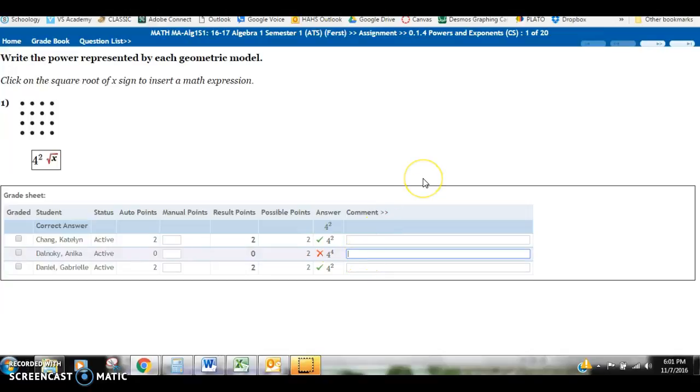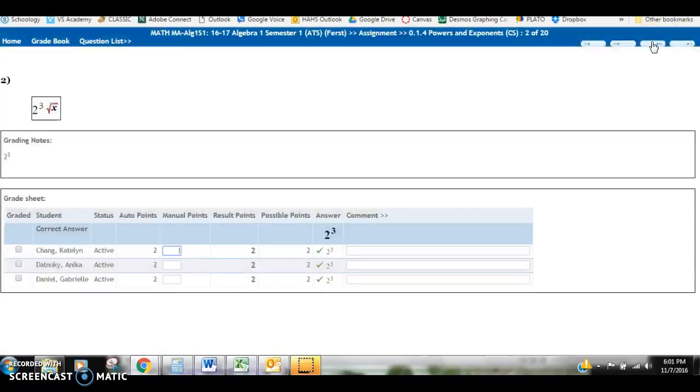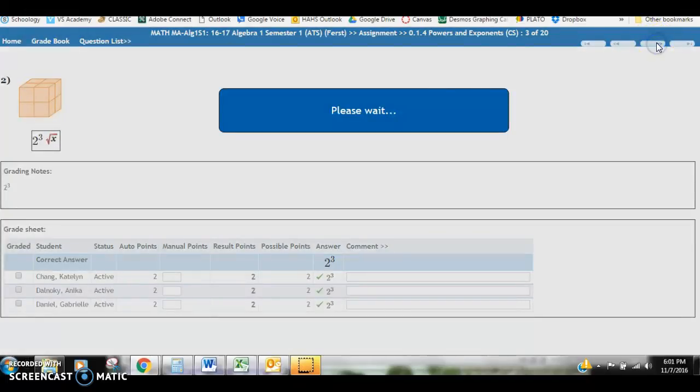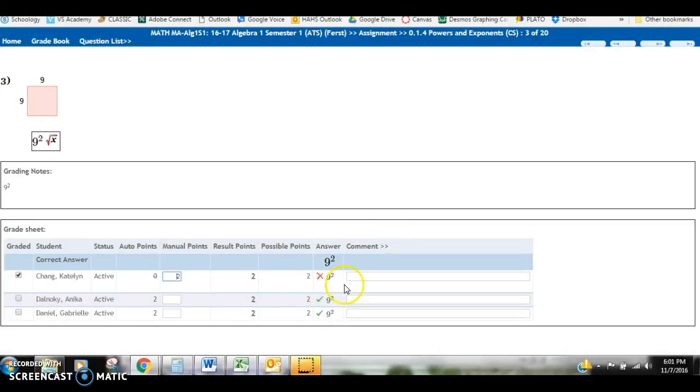have put. So I would just add feedback, like in order to represent the number of dots, you could illustrate this, or you could represent this as 4 squared. So I added comments. I just move forward to the next question by clicking the arrow. Okay, they got these questions all right. Here, this one's wrong, so I need to add comments.